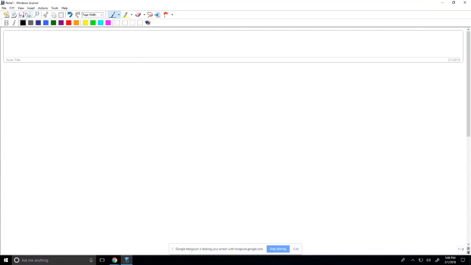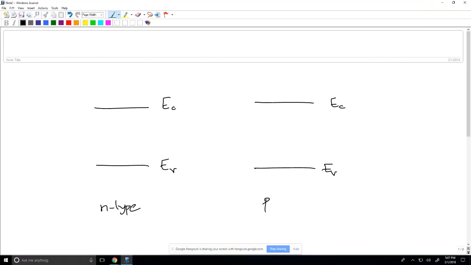So when we look at the case of an extrinsic semiconductor where we have dopants, now your energy band diagram will essentially change. So I'm drawing two semiconductors. For now, let us say they're both the same. They can be both silicon or both germanium or gallium arsenide or so on. So this is my EV state. That's EC. One of them I'm going to dope with donors. That makes it my N-type semiconductor. The other I'm going to dope with acceptors. That makes it my P-type semiconductor.